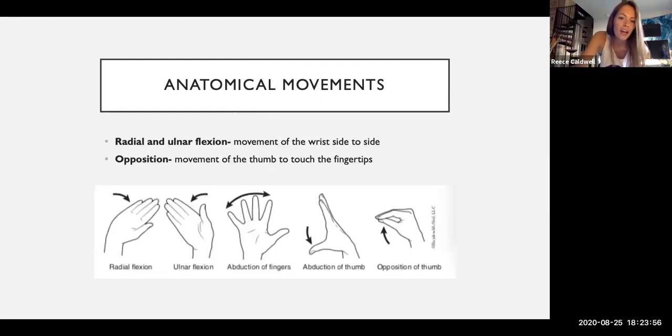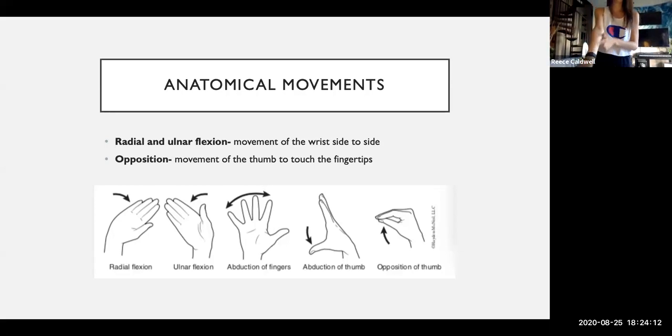And then I won't quiz y'all on these, I'll just tell y'all them. I've never heard this in any of my other classes. Radial and ulnar flexion. So the two bones of the lower arm, we have the radius and the ulna. We'll be going over that in the skeletal system. So radial and ulnar flexion. Radial would be like moving that way. If I was waving my hand to someone, radial would be like going like that. Ulnar flexion, radial flexion, ulnar flexion.